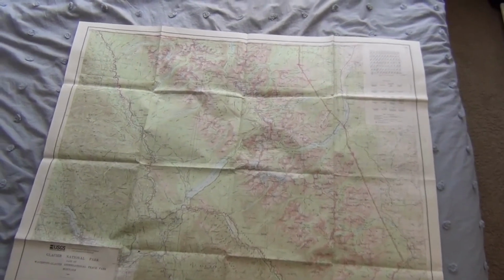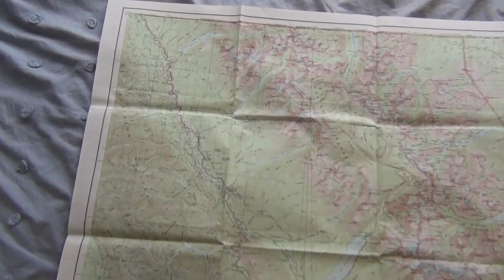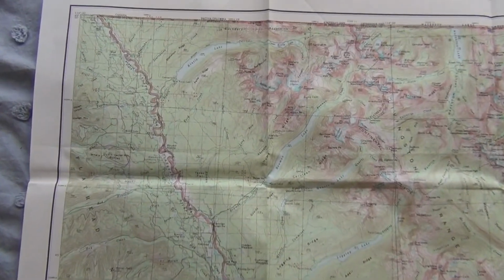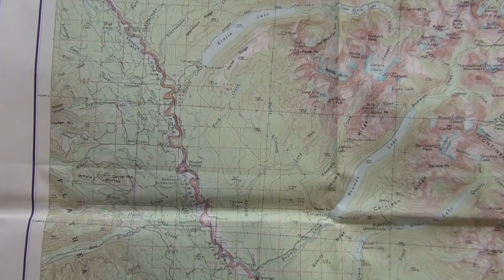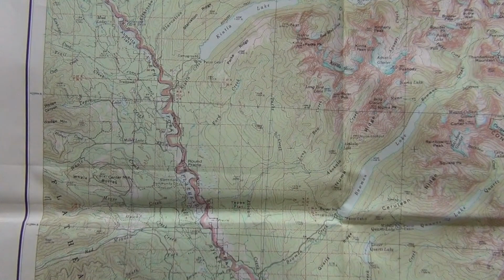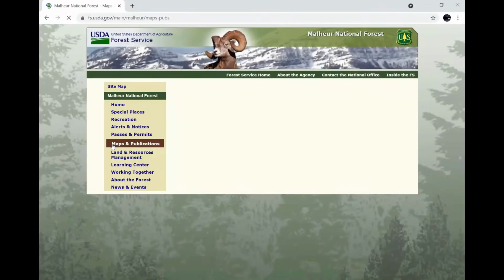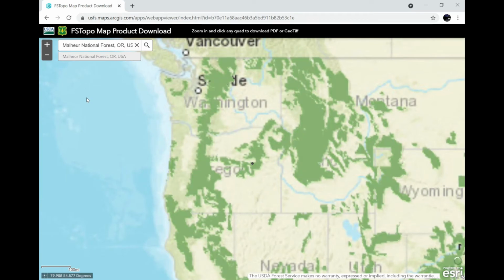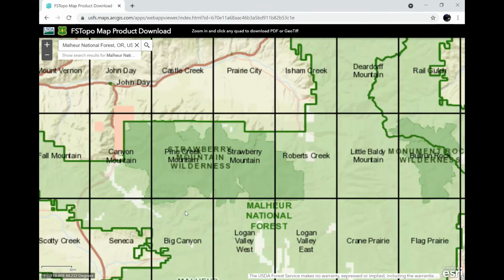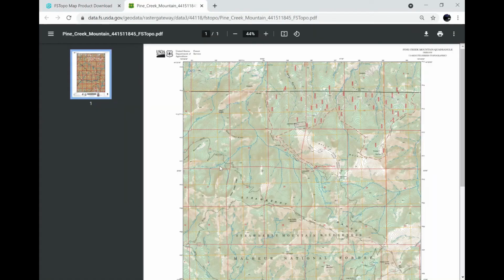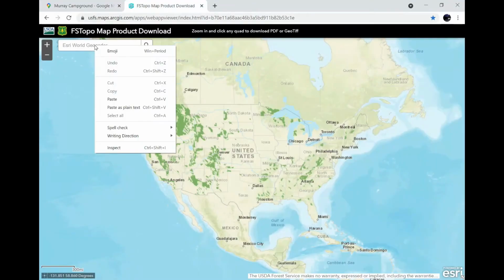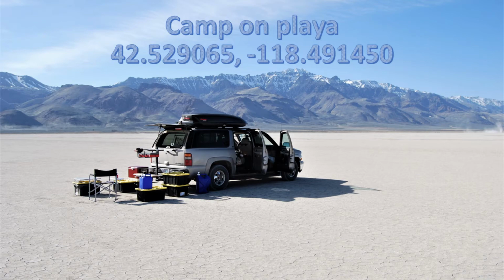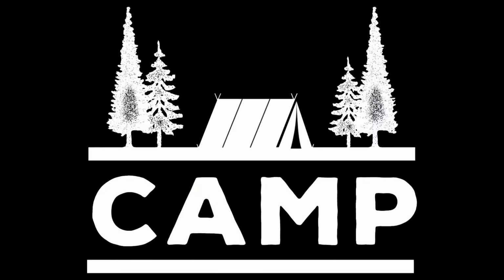Also, if you will be hiking or backpacking, you should download a quadrangle topo map which provides the highest level of detail. These are yet another free resource which you can download and then upload to Avenza Maps. Here is the link on our National Forest website, and here's the site where you can type in the National Forest name and then zoom in on the dot and pick a quadrangle and then download the geolocatable PDF. Or better yet, enter coordinates or copy and paste them from Google Maps and it will take you right to that map. Hey, that looked like a great place to camp.